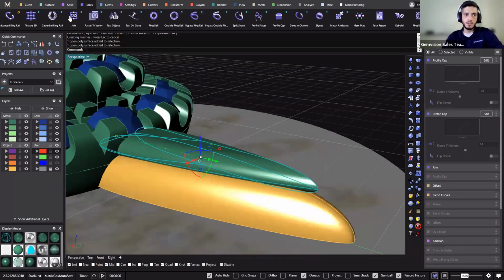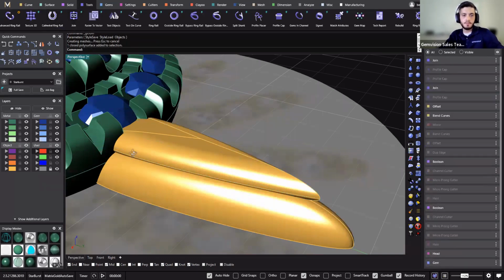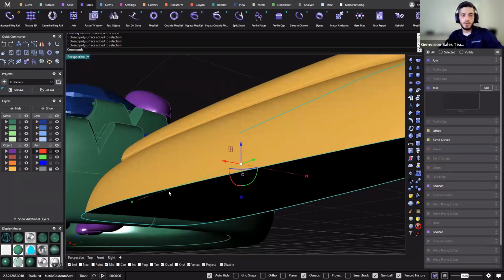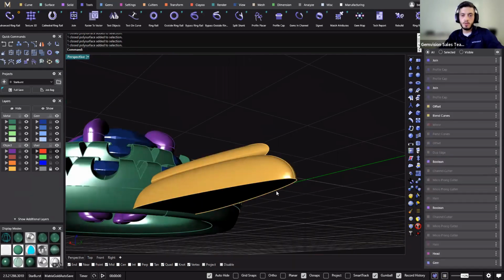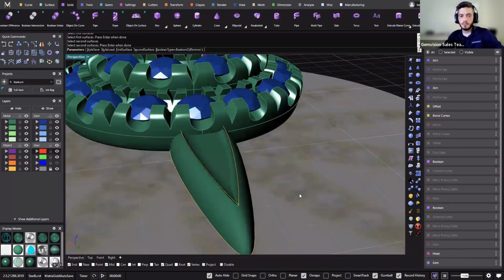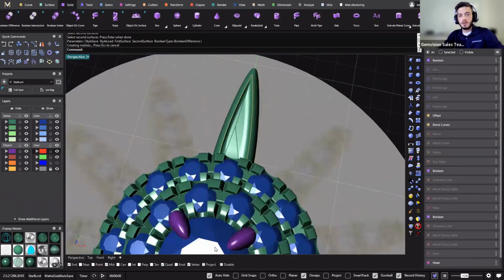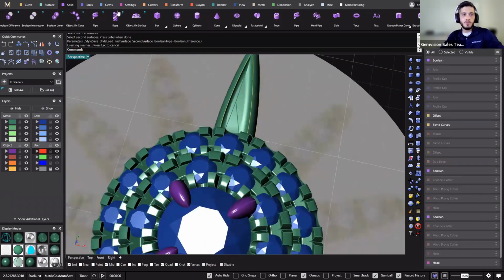Select these, dynamically join. Make sure these are joined. And Boolean. Lastly, flow stones on it, however you want.